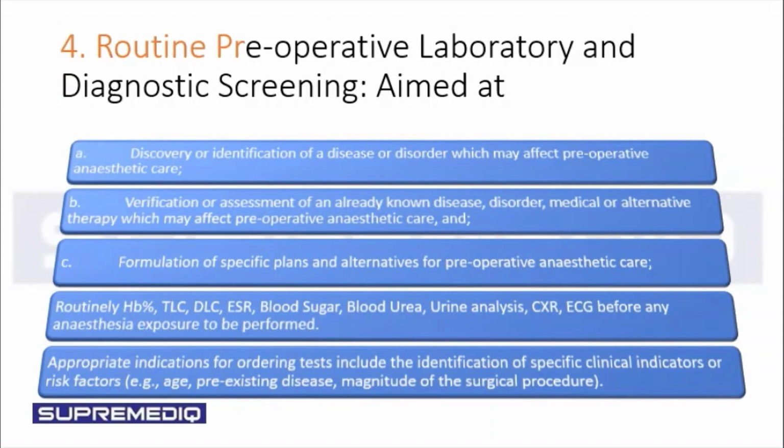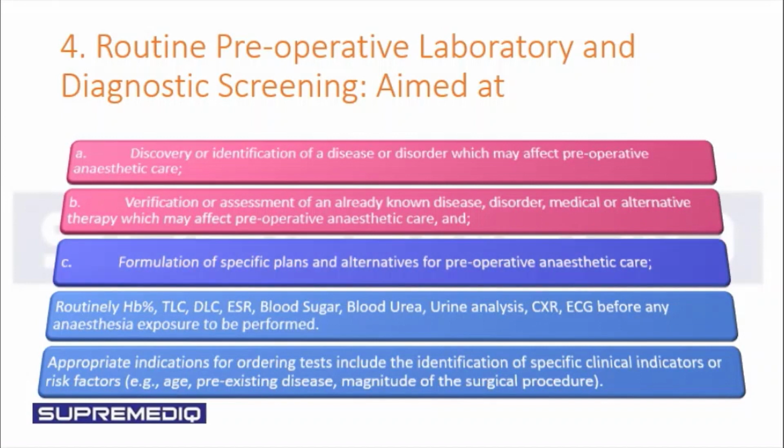4. Routine preoperative laboratory and diagnostic screening, A. Aimed at a discovery or identification of a disease or disorder which may affect preoperative anesthetic care. B. Verification or assessment of an already known disease, disorder, medical or alternative therapy which may affect preoperative anesthetic care, and C. Formulation of specific plans and alternatives for preoperative anesthetic care.